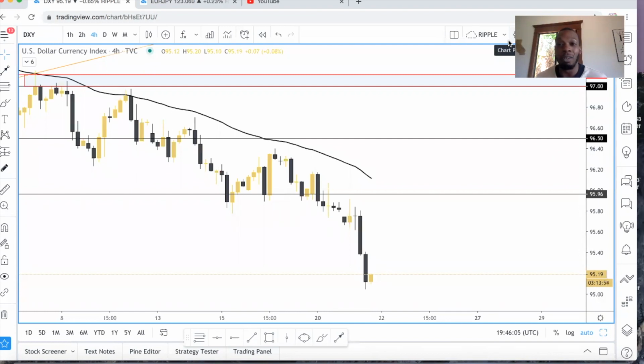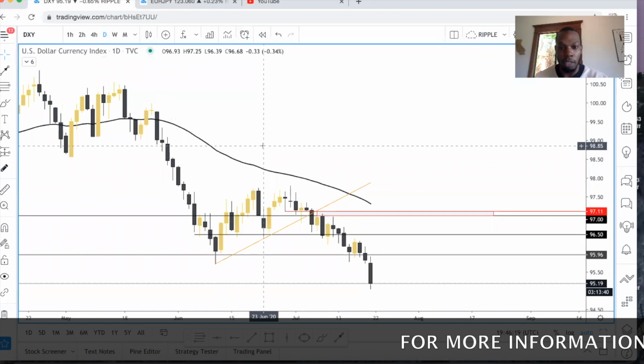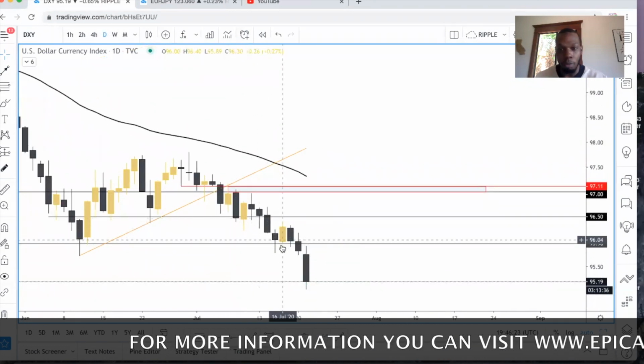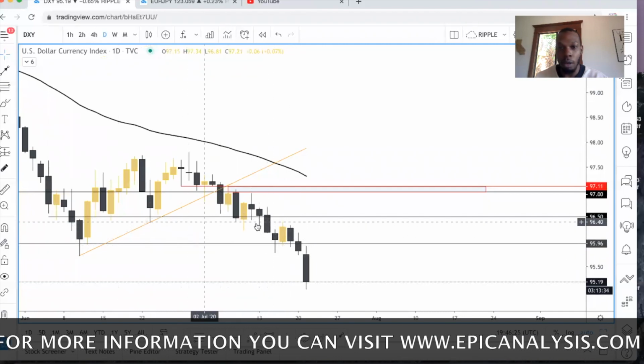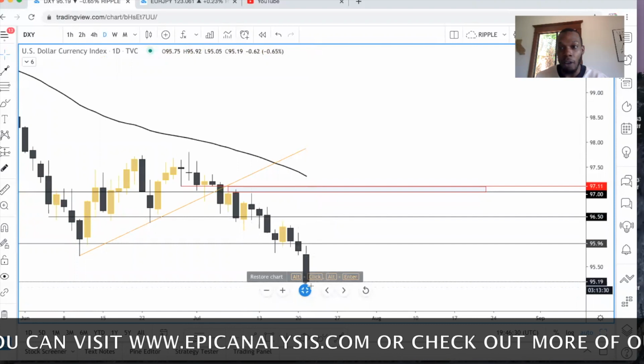The first pair that I'm going to be looking at is the overall dollar index because that's the main currency that most people trade, the overall US dollar. Looking at the overall dollar, you can clearly see that the overall momentum is still bearish. Pulling up to the daily time frame, price broke below that 96 support I talked about on the last Markup Monday, and now we're currently at that 95 support level.